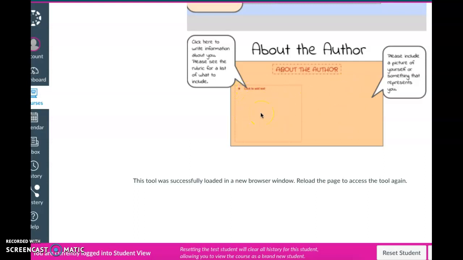You're like, I remember when I liked Spider-Man. And now you're in high school and you're like, yeah, that was so silly. Or you'll say, oh, I still like Spider-Man. Anyway, so please make sure you do about the author. It's a really special page, and you'll love being able to read about it.